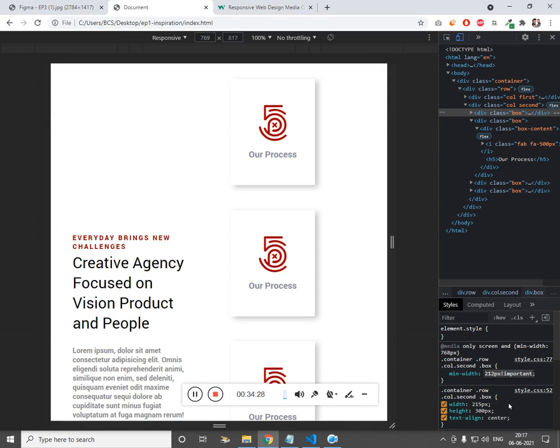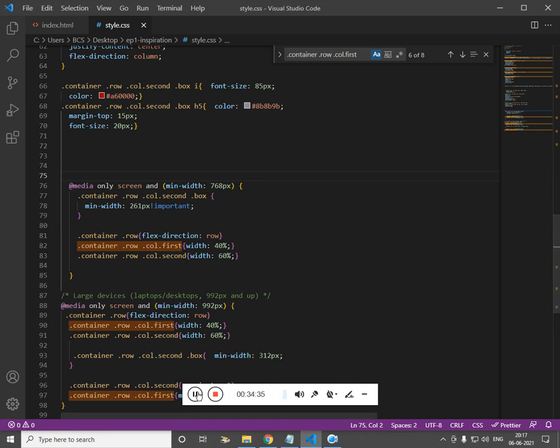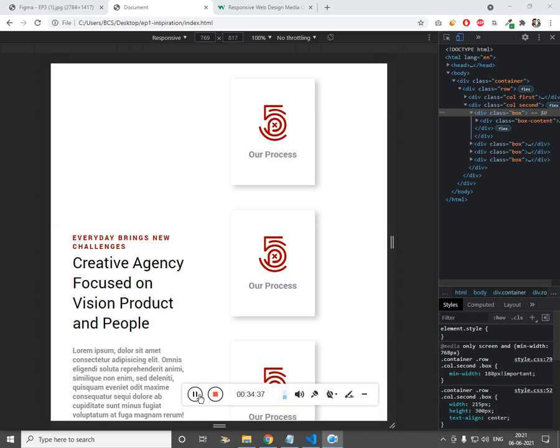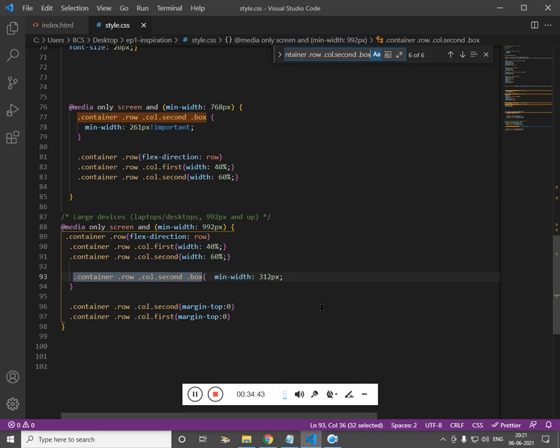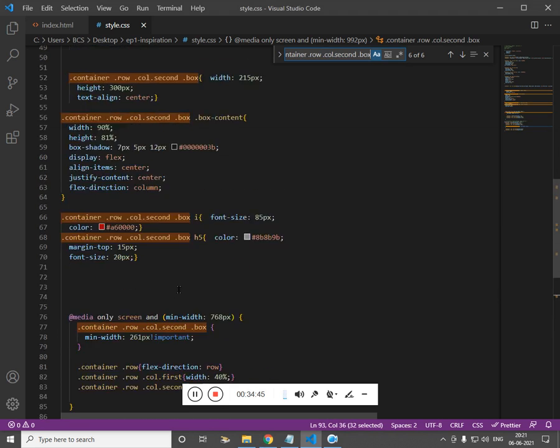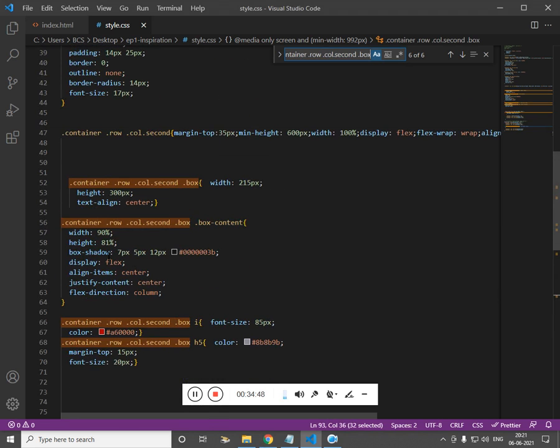Once I reduce the width, let's see what we have. Yes, there is the overriding issue between the width and min width. So whenever we use min width, we have to use min width everywhere. Whenever you use width, you should use width everywhere. So the problem is we have used width, min width and width in a mixed way.